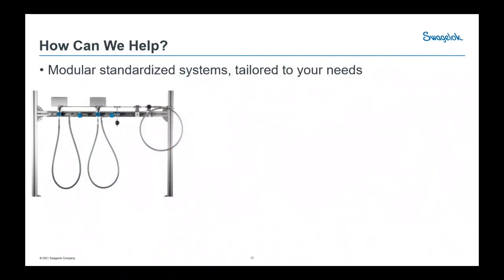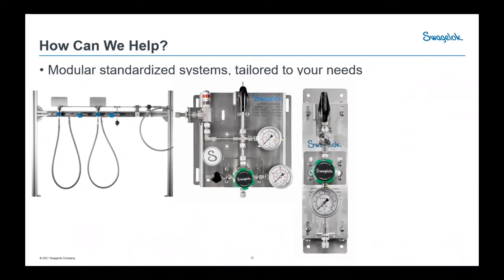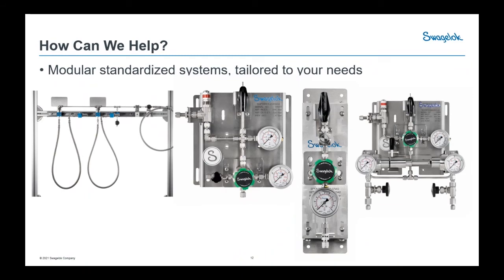So you start off with your source element, being these cylinders here. You go into your initial gas control with the regulator panel here, your final point of use regulator, and then getting into any sort of special considerations like this changeover panel here. And these can be further customizable, like I mentioned.